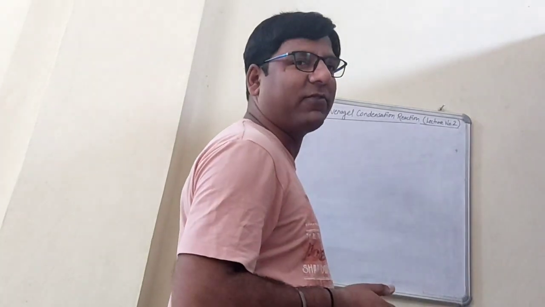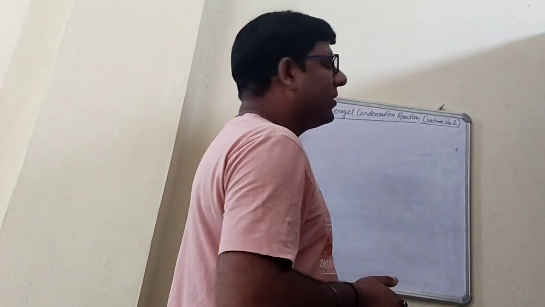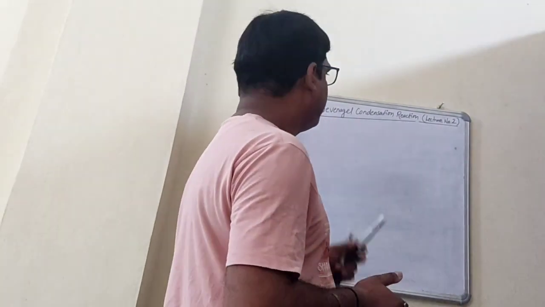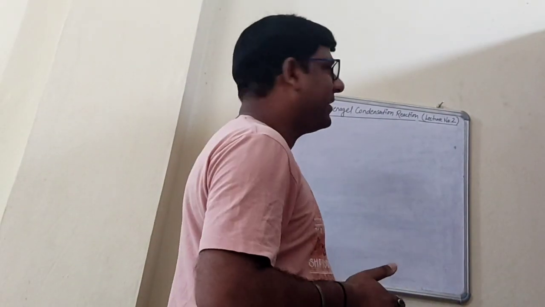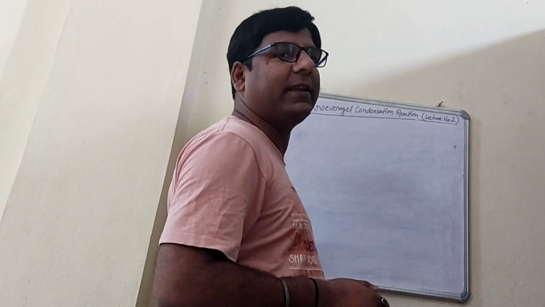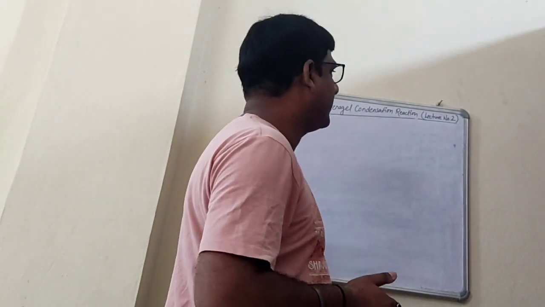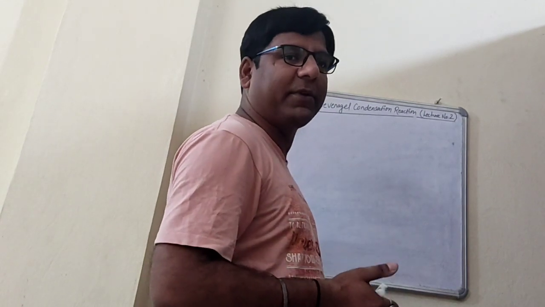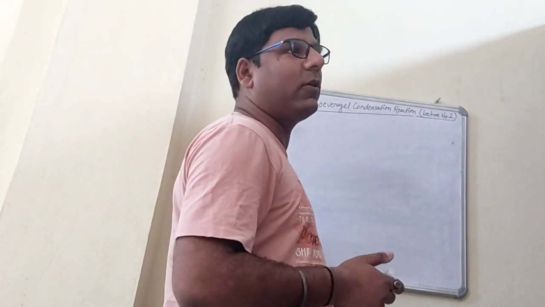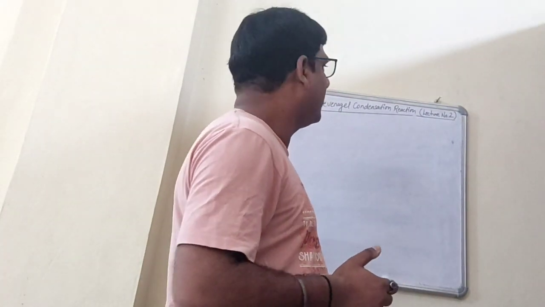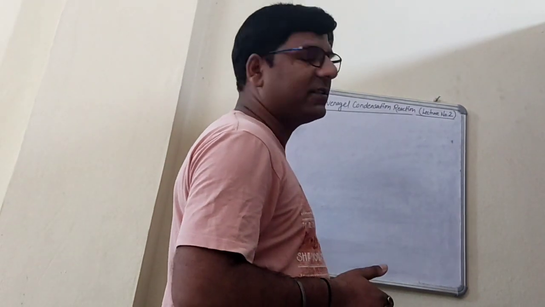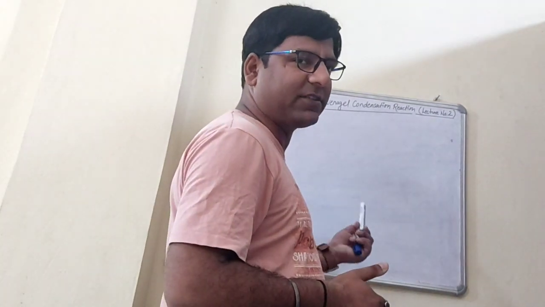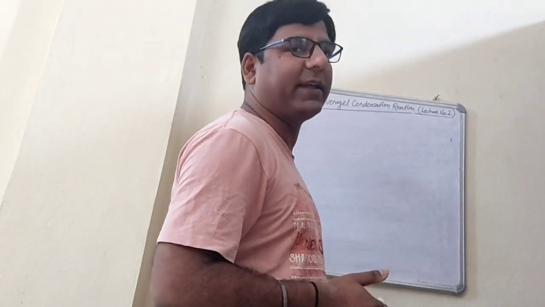I hope you have seen my first lecture, that is the aldol condensation reaction. So basically students, in my first lecture I dealt with a name reaction, and I am going to continue with the second lecture and so on. Already I have given the list of the name reactions which I am going to deal with, and all are the enolate ion reactions. So this is lecture number 2, Knoevenagel condensation reaction. We will see this reaction in detail along with its mechanism.